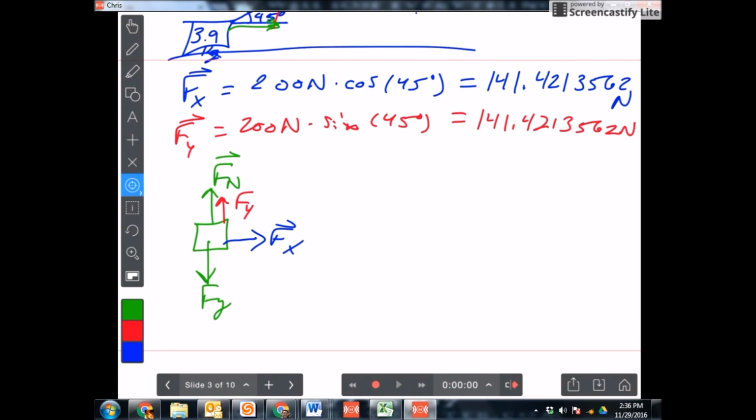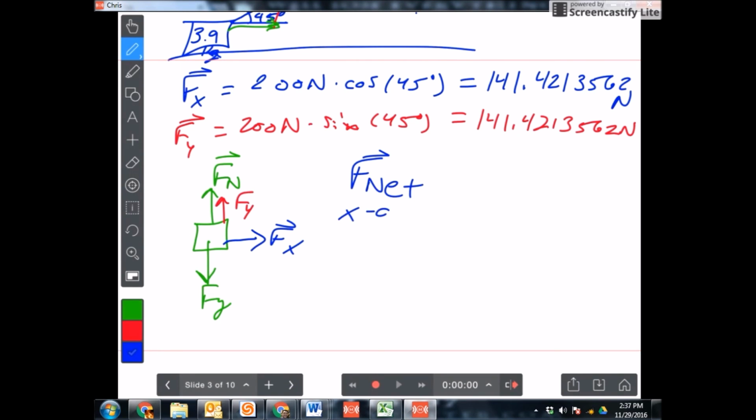So we would have to do a y-axis F net statement and figure out our new normal force, and then we would use that to figure out what friction is, and then we could plug into the x-axis and figure out whatever the acceleration is. But we don't have any friction, so I don't care what the normal force is. All this stuff here, garbage. All I care about is this Fx, which I have already found over here, right? So all I have to do is force equals mass times acceleration in the x-axis.